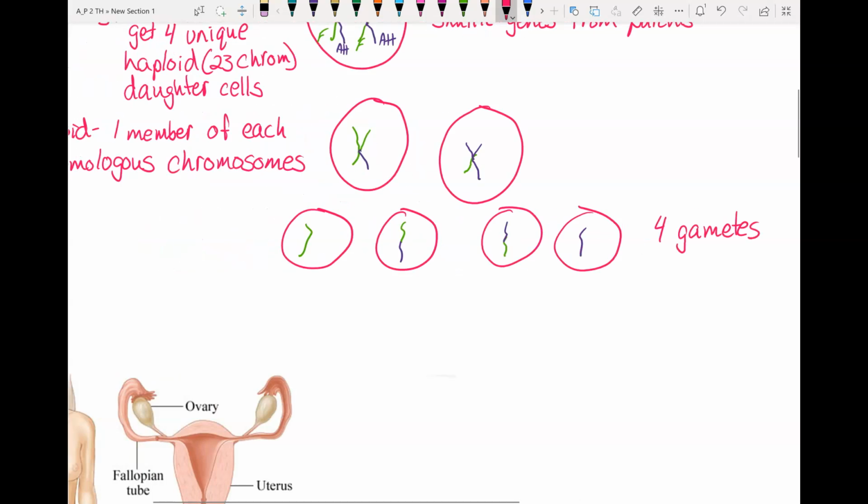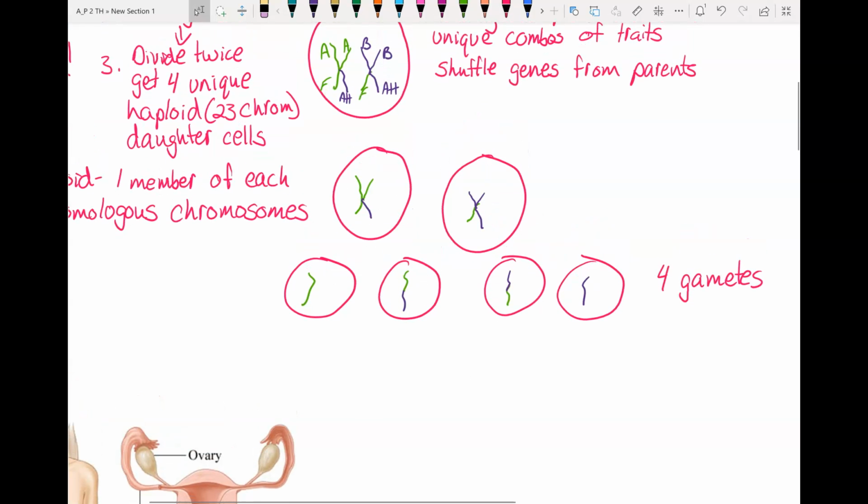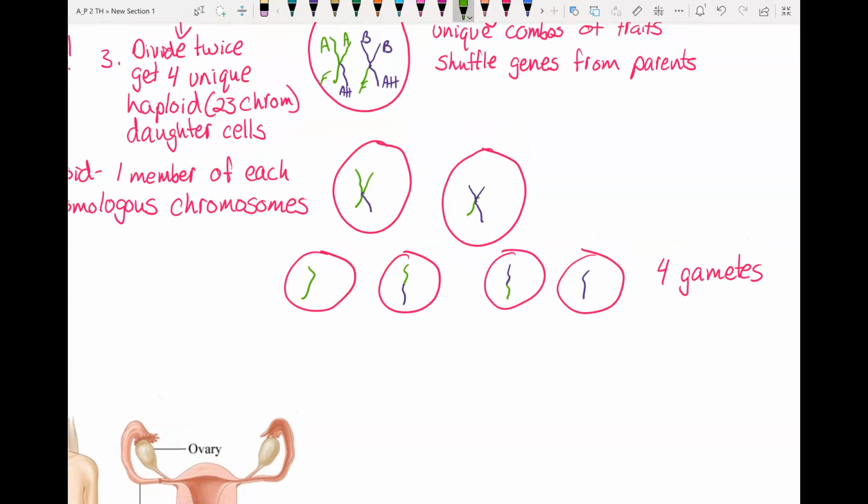And you can see that each one carries a unique combination of traits. So this first one is going to have type A blood and free earlobes. The second one will have type A blood and attached earlobes.